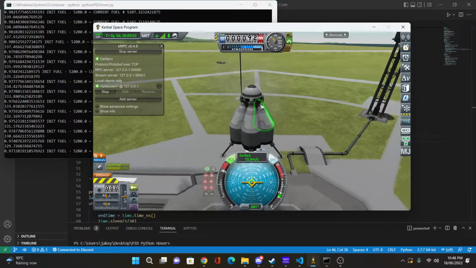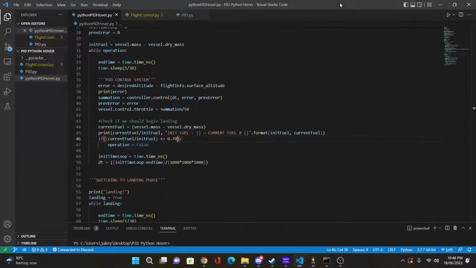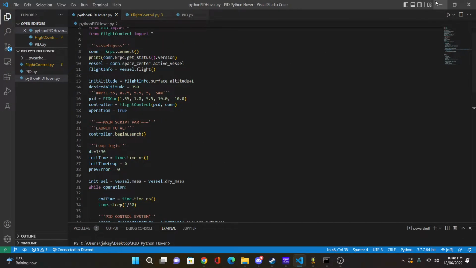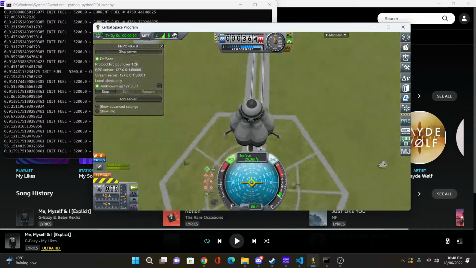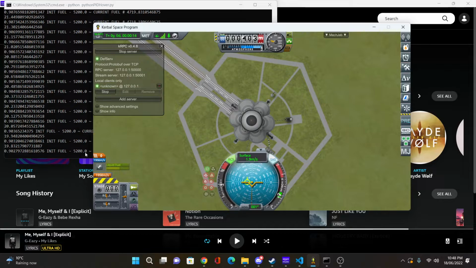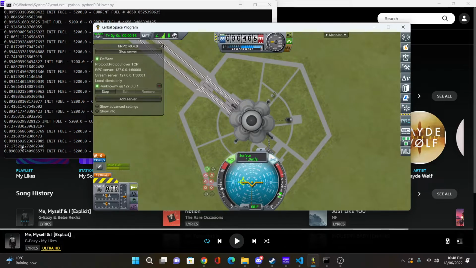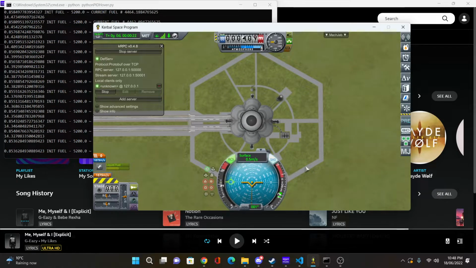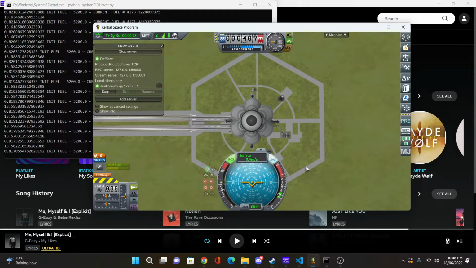And what you see here is it'll launch up. Now I do want it to hit 350 meters from the surface, which is about 420 meters, but you will see we are getting some steady state error here, which is annoying, but it's not the end of the world. As you can see, this one's not drifting too much. It's drifting a little bit, but not too bad.